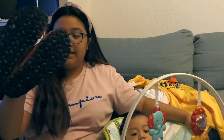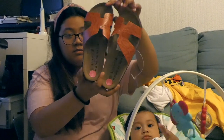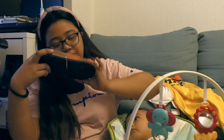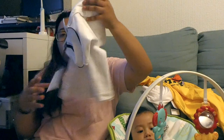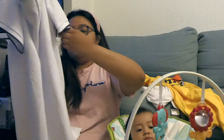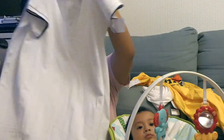So we've got some for Gabby, we've got some for Daddy. I've got my slip-on sandals as well. What's the retail price of that one? This used to be £50, now $16.99. So from £50 to $16.99. And then we have another one, a shirt for Daddy. What's the retail price? This used to be $19.95, now $12.99. So it's a good sale.